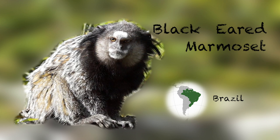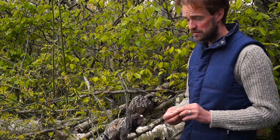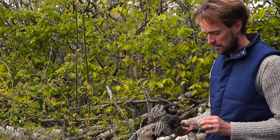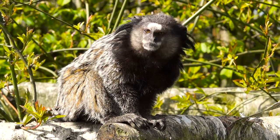These are Black-eared Marmosets. The Black-eared Marmoset is from Brazil and it's a species that's been bred in captivity for a number of years in the UK. These two are brothers and they were born in a zoo in the Netherlands and they came to us when they needed a new home.